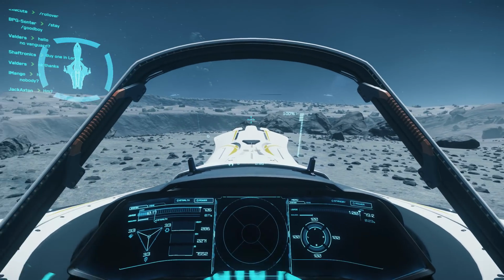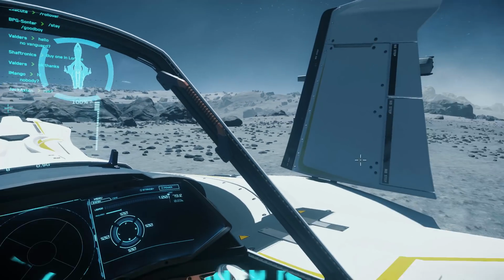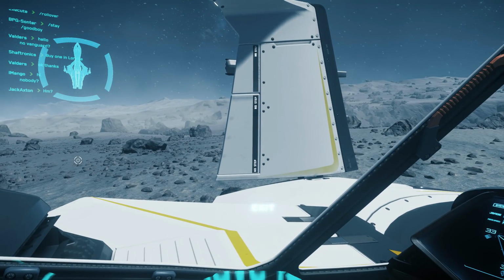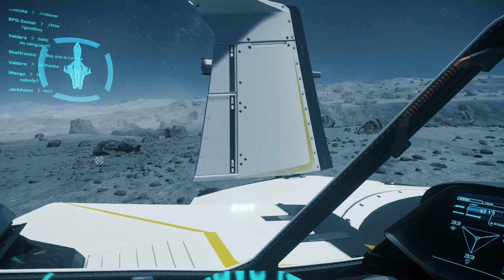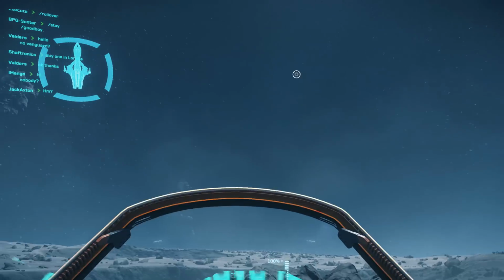Now, one thing I did like about this, and this is just a sort of geeky thing really, when you're flying it, it is pretty cool to be able to see the wing and see behind the wing. I'm just saying, it is pretty cool. Because the view here is amazing.